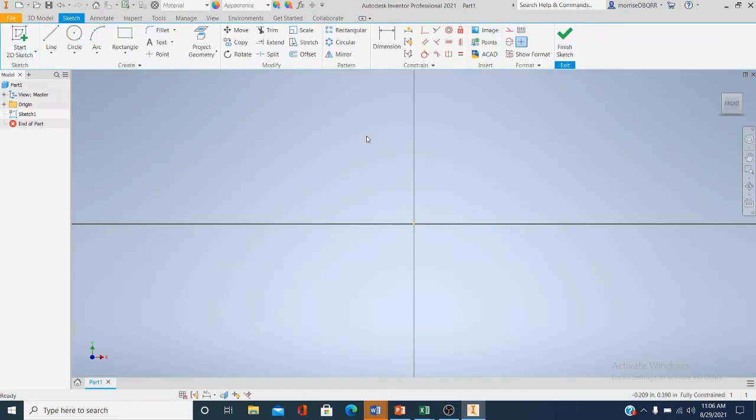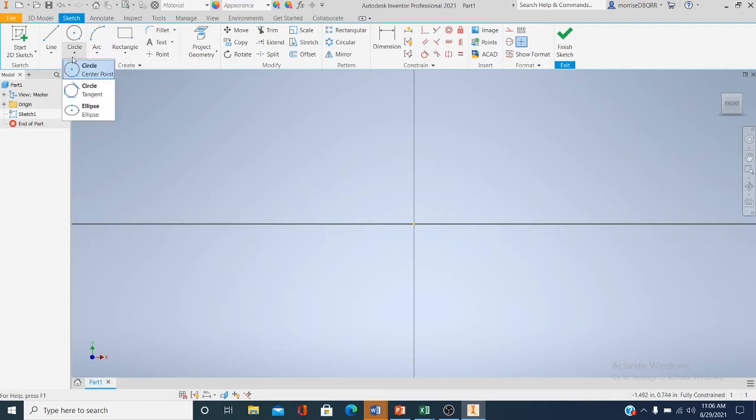And today I'm going to make a flange for a pipe. And so we know that it's round. A flange is a round component, right? And we're going to do this two ways. The first way, we're going to use extrusion. And then the second time we do it, we're going to use the revolve feature. All right, so let's do the extrusion one first.